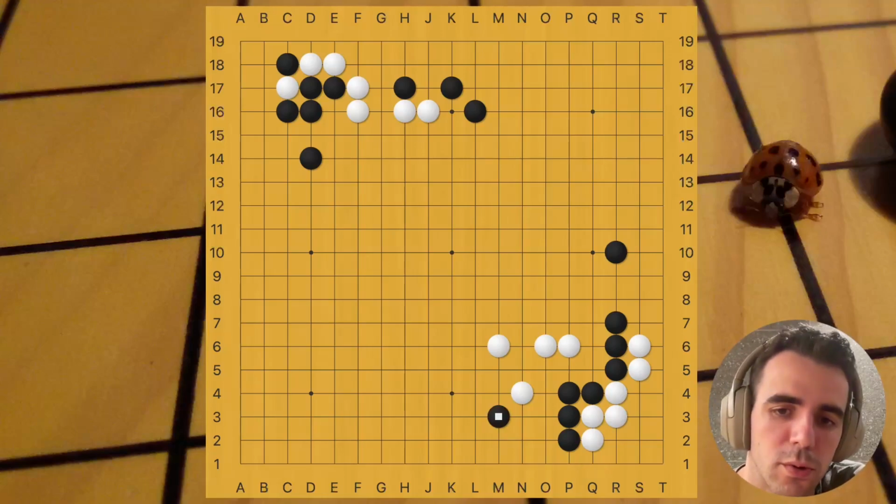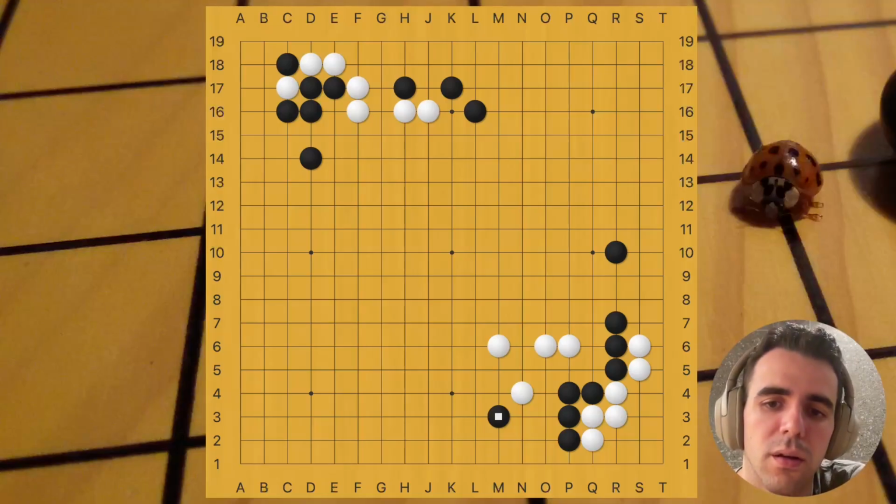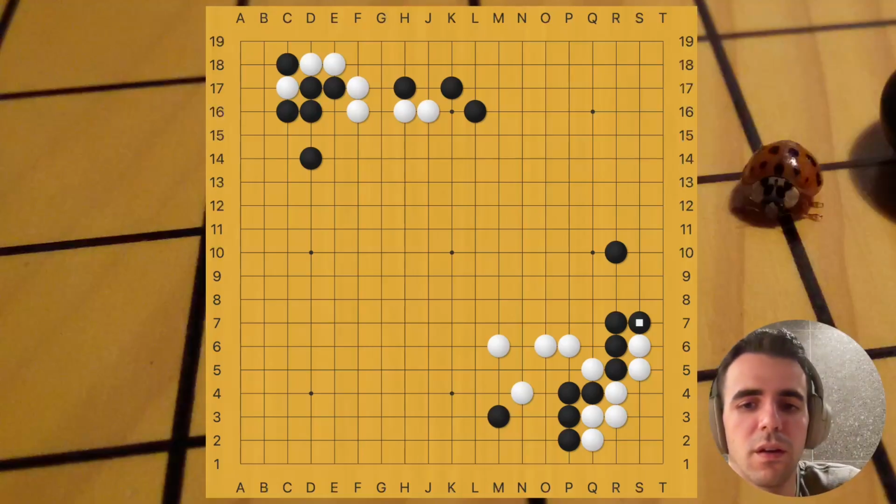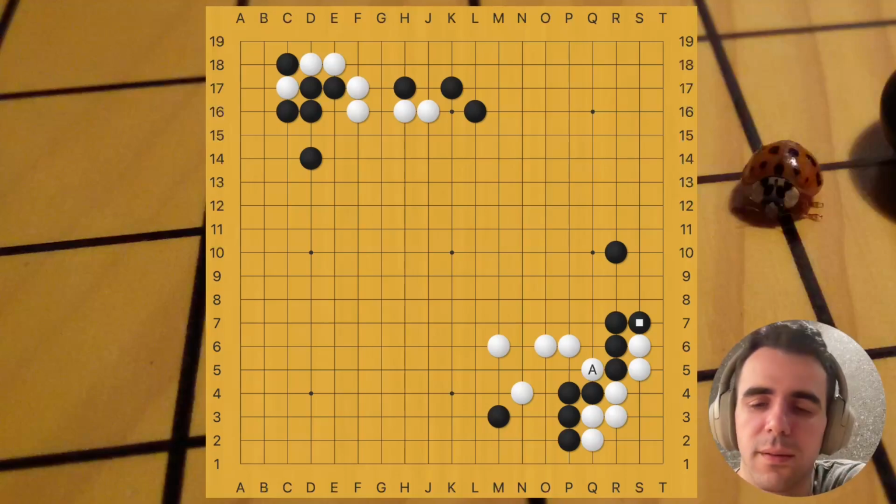It's looking very difficult to kill the bottom group. When white cuts here, it's a gote cut. Well, it of course depends on the outside. But if it is a gote cut, then black can get an extra move on the outside, and white doesn't get any points with it. Only potential attacks.